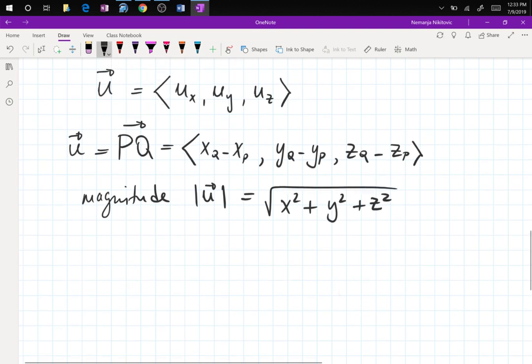So we talked about the basic notation. Oh, by the way, you can have this as UXi, UYj, UZk, ijk unit vectors. So we have the notation for vector U as a vector notation or the component notation. We also get the vector by subtracting coordinates, the terminal point minus initial point. Magnitude, you just add the z squared in the mix. The vector properties are the same.